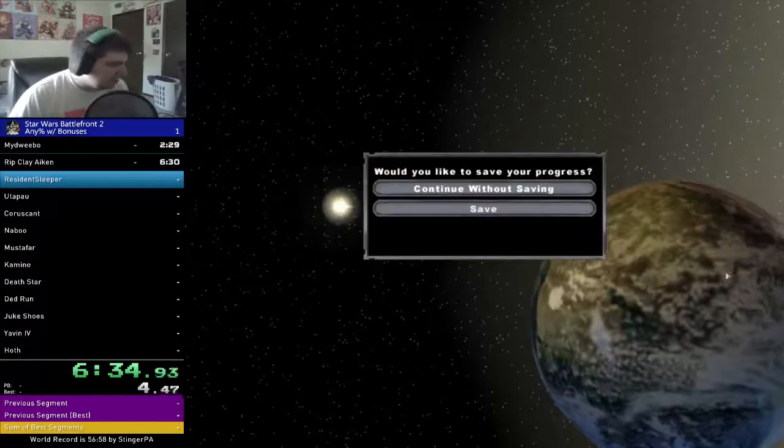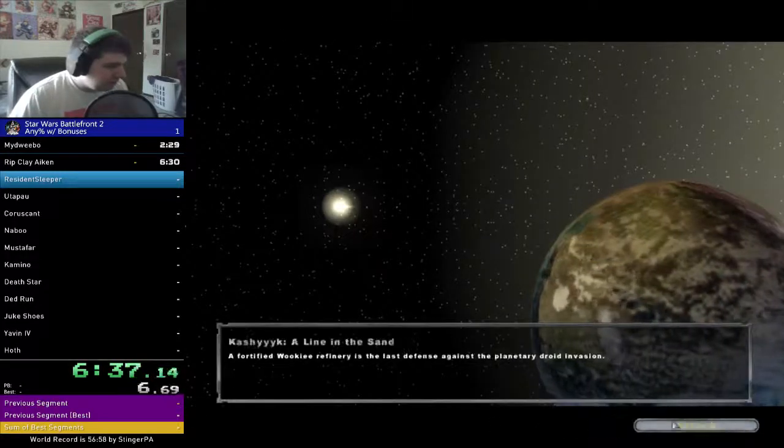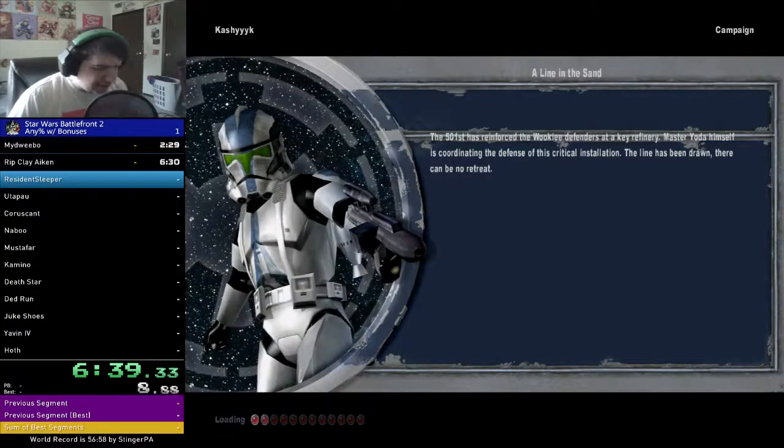I need to find a different split button or something. This is not gonna work with how my setup is.